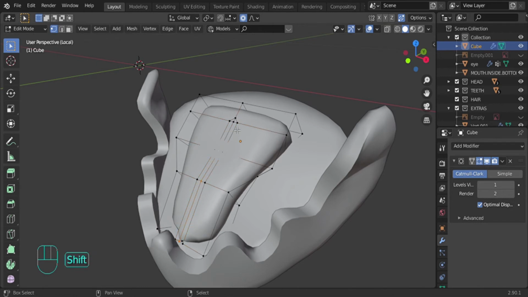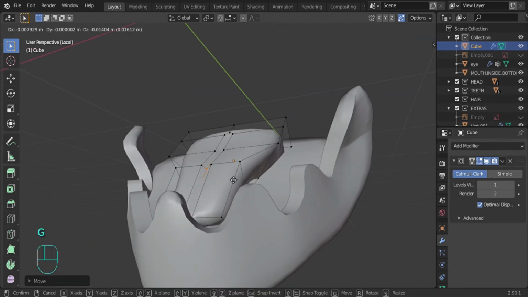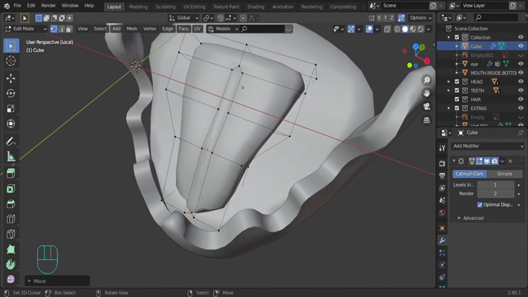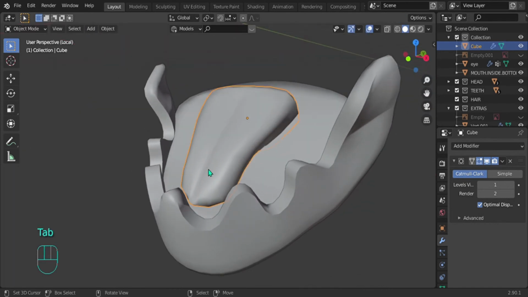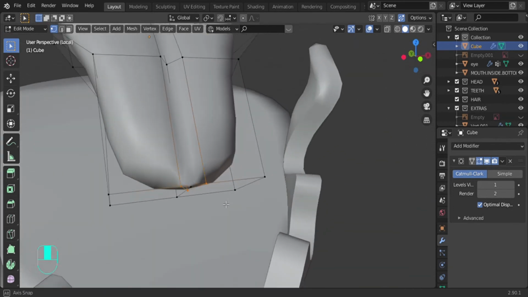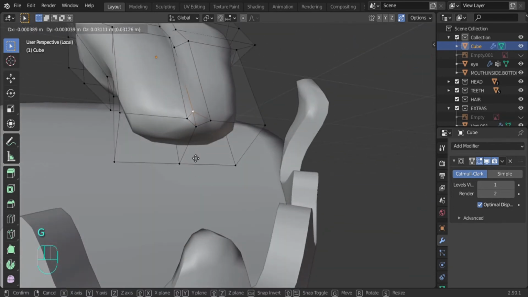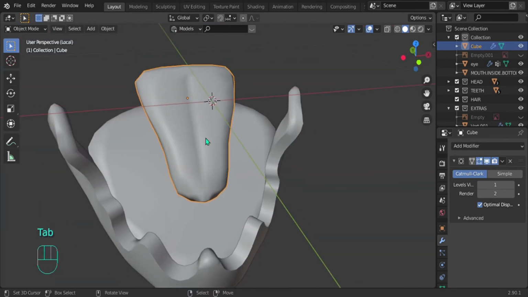And let's select these ones, and let's bring those in. Turn off proportional editing. We can bring those in along the Y and along the Z. Bring it down a little bit. There we go, just like a little ridge.